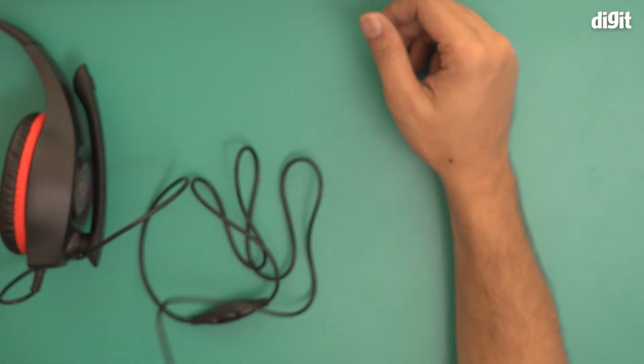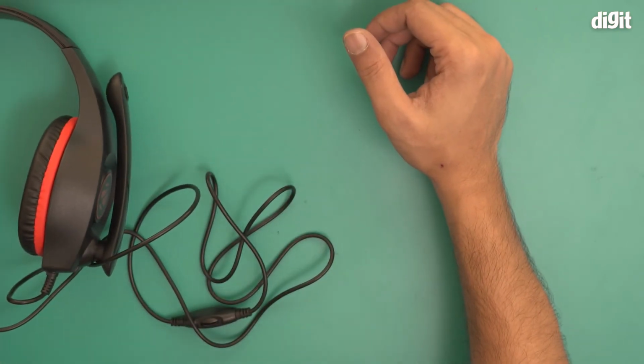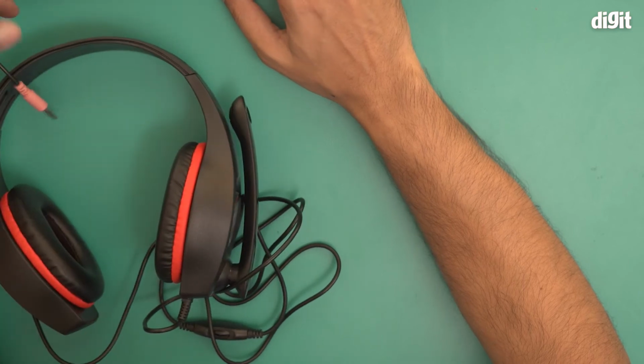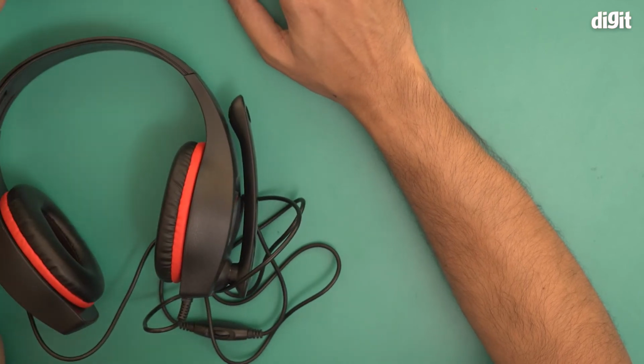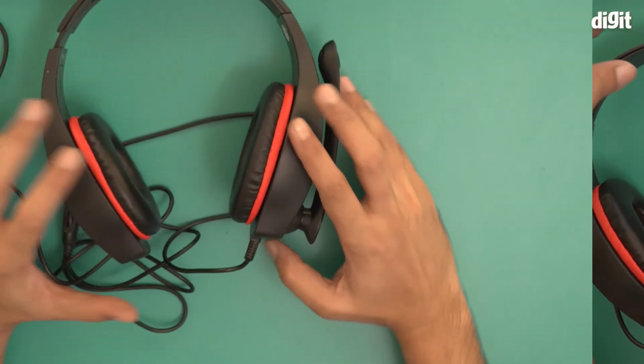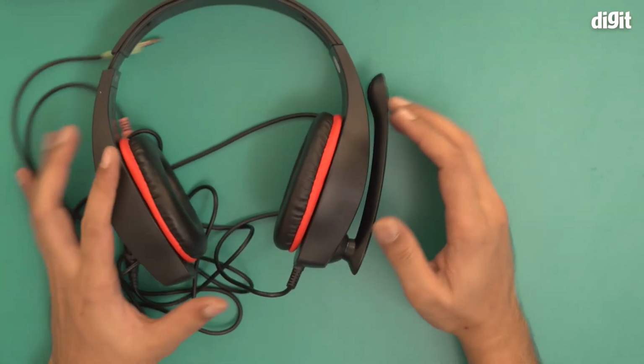Let me quickly test this and see if the audio works. Unfortunately, I can only use it to listen, not speak. I have only one 3.5mm cable and there is no adapter to fit both of them. Yeah, that's it. It works really well.